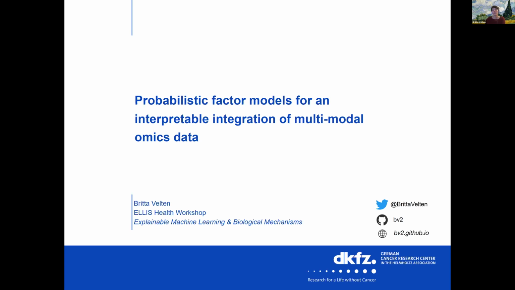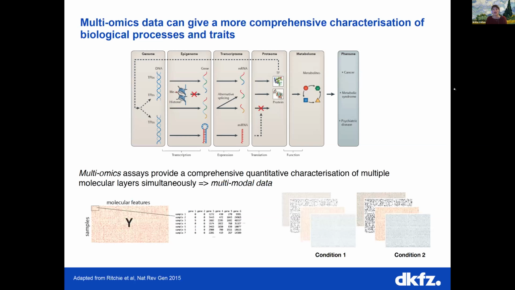In this talk, I will focus on probabilistic factor models, which I think are a very useful tool for the interpretable integration of multimodal omics data. And already the previous talk has touched on these multi-omics data. So with multi-omics assays, we try to jointly study different classes of molecular layers, for example, genomics, proteomics, transcriptomics, on the same set of samples. And this will help us to get a more comprehensive quantitative characterization of complex biological processes and traits.